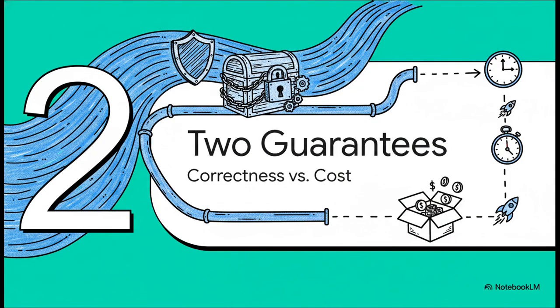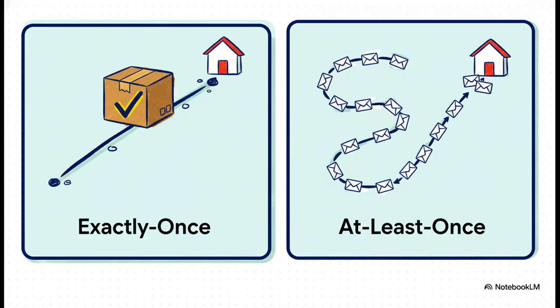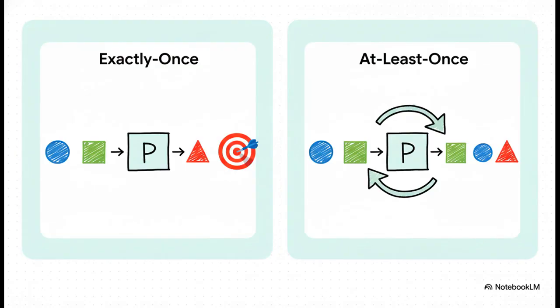So to handle this infinite stream, Dataflow gives us a really fundamental choice. And honestly, it's a classic engineering trade-off. You've got absolute correctness on one side, and then you've got cost and speed on the other. Let's meet the two contenders. The easiest way to think about this is with a pretty simple analogy. Exactly once processing is like sending a certified package. You get a tracking number, you get a signature, you have an ironclad guarantee that it arrived, and only one of them did. Now, at least once is more like standard mail. It's reliable, yeah, it gets there, but hey, maybe you get two of the same pizza flyers in one week. Duplicates can happen.